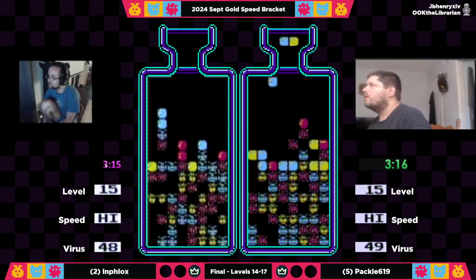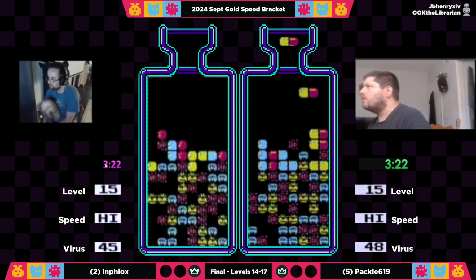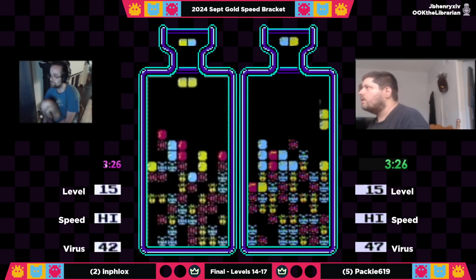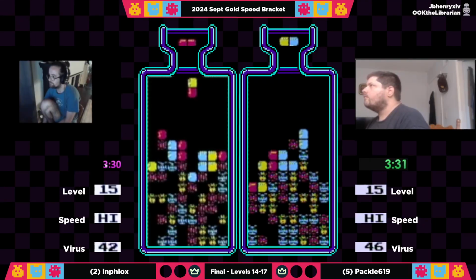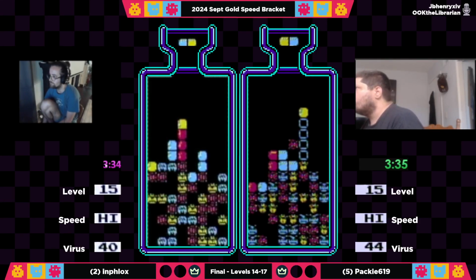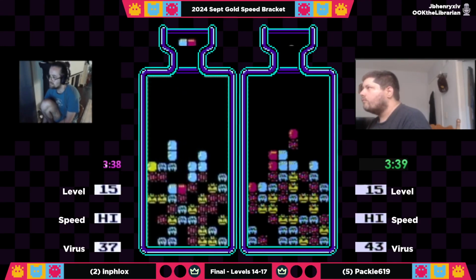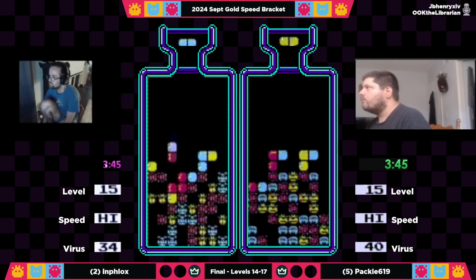Meanwhile, on Influx's side, Influx continues to burn down the center of the board. Now he's starting to address that straggler red over in column number 2. It is 43-47 here, right around the 3.5 minute mark. Yeah, Influx doesn't have too much access to yellow, which is why all the garbage you were seeing on his board was yellow. Now it seems like blue is the garbage color du jour, although most of that did end up getting used in this combo.